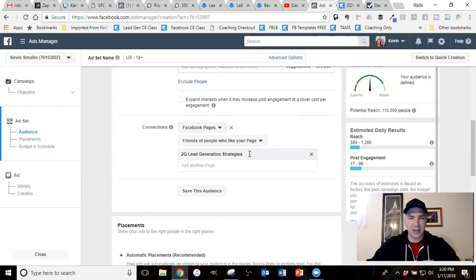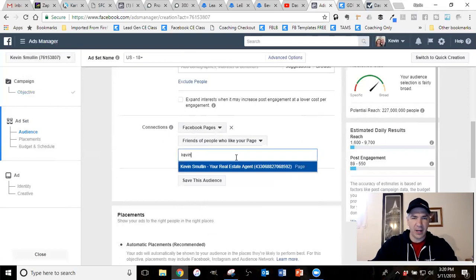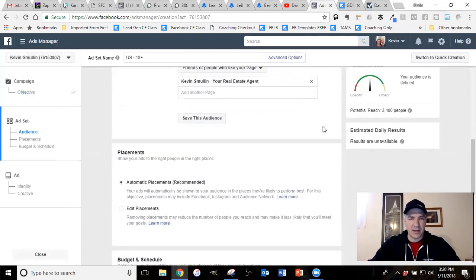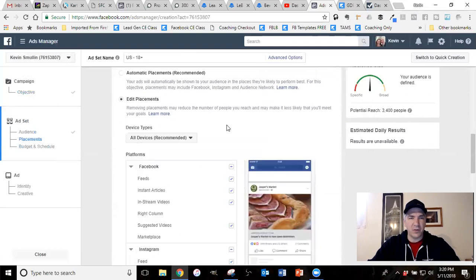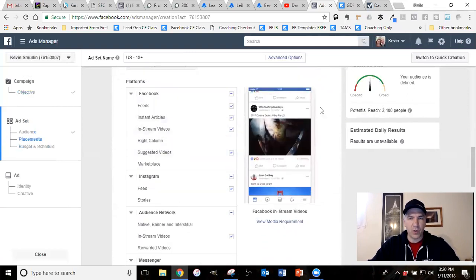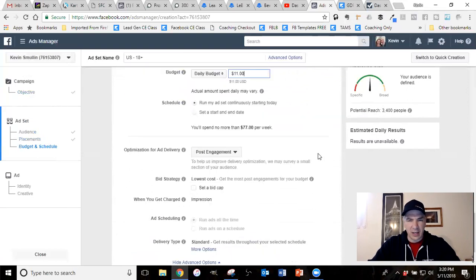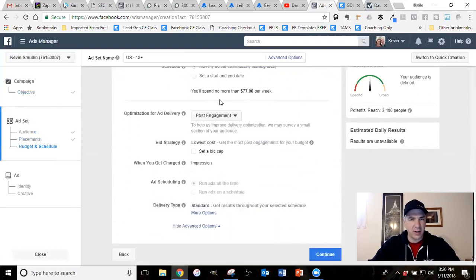But just to keep it consistent, I'm going to go back to the page where I posted that photo. Okay, so perfect. Now I've got my targeting all done. I would just go through and edit my placements to put the ad where I want. I'm not going to spend a whole lot of time on that. And then you'll notice right here that this is the budget. And again, you can put whatever you want for the budget, targeted on engagement, and all of that is great.